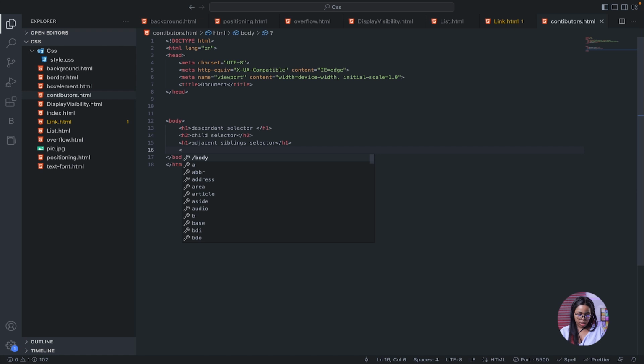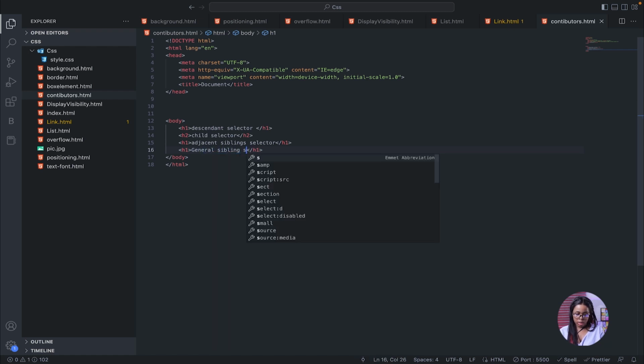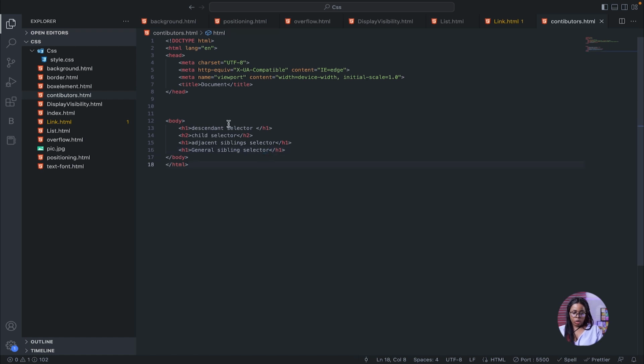We also have the last one, which is the general siblings selector. So we're talking about them one at a time. Let's start with this one.